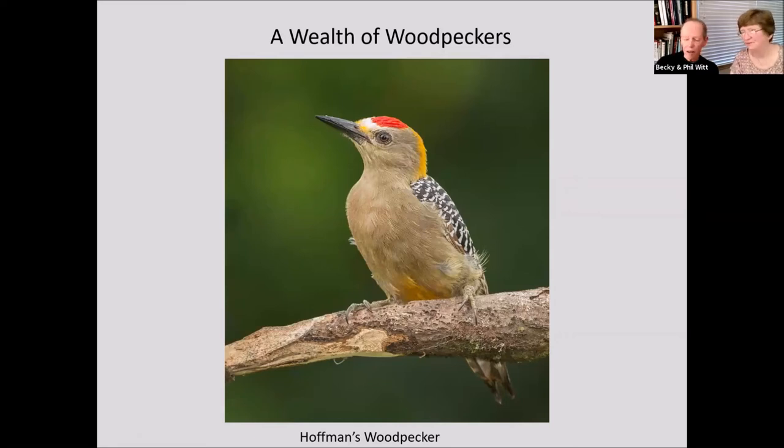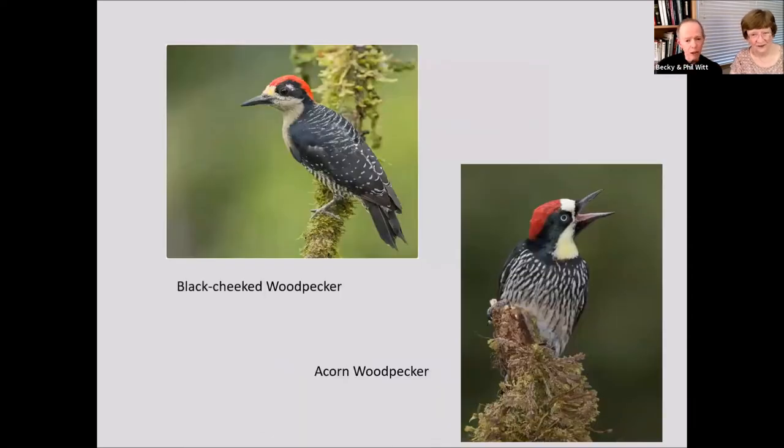There are a lot of ants in the rainforest. In fact, if you freeze-dried all of the different species in the rainforest, the one that would have the most biomass are the ants. There are ants on top of ants on top of ants, which means that birds that eat ants are also very plentiful, so loads of woodpeckers. The insectivores, like the woodpeckers, will also come for fruit, to get the bananas or whatever is being put up at the feeders. You know, the rainforest is moist. It's warm year round, so there's fruit pretty much year round, and insects year round. Although we've had far more problems with mosquitoes down the Jersey Shore than we've had in Costa Rica. That's true. Blackcheek and acorn woodpeckers.